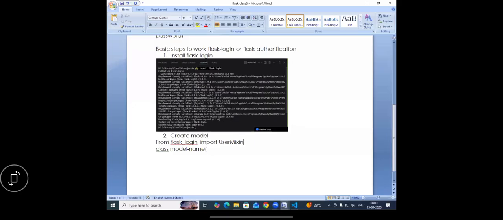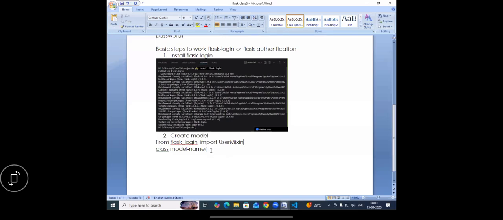The name of this class is UserMixin. What does this UserMixin class have? All the methods. Login, register, logout, all these methods you find in which class?